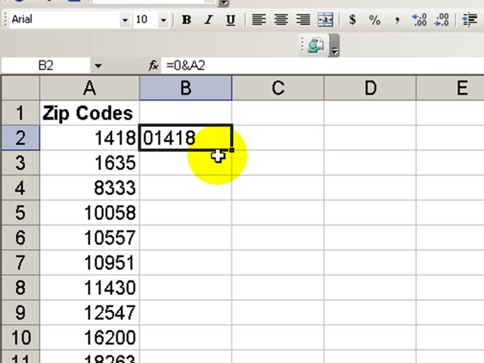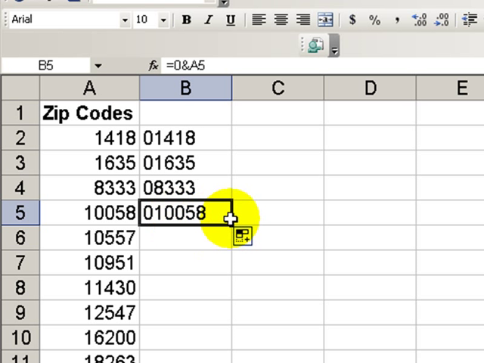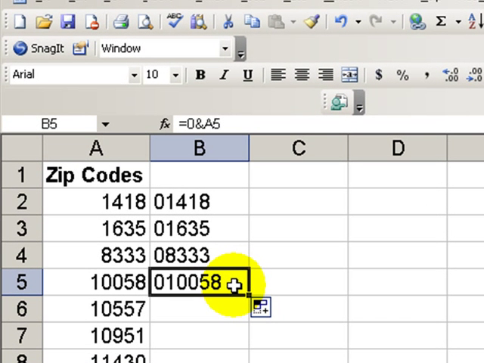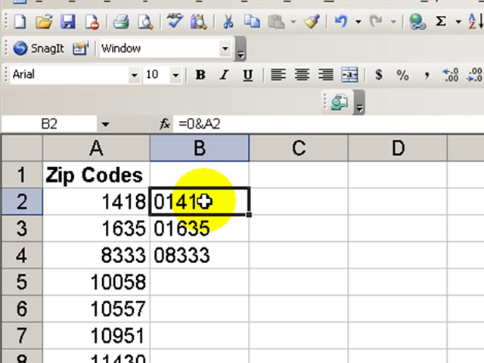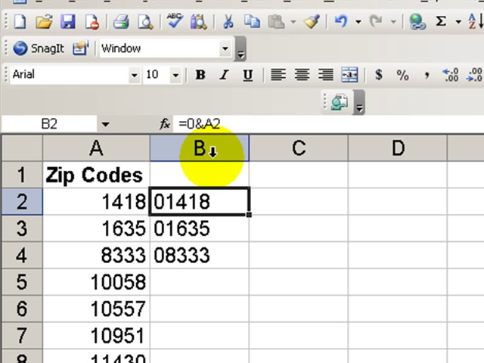And there you have it. So if I copy it down, all of my 4 digits are now 5 digits. But we have to be careful, especially when we're dealing with hundreds of thousands of names for a label, that we don't create an additional problem of now making a 6-digit character. That's equally bad. So what we have to do is, before we do the equals leading 0 ampersand A2, we have to actually use an if function, a logical function in here.